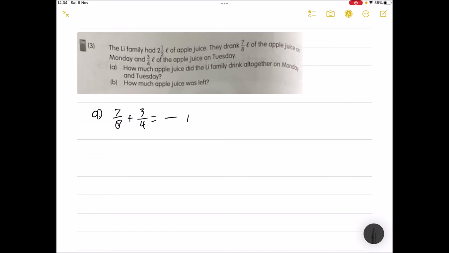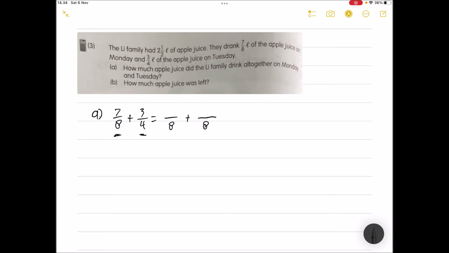I hope you remember how to do the addition of fractions. You will find a common denominator. The denominators are 8 and 4 here, right? So the common denominator will be, I know some of you will multiply it to become 32, but I do not want to go that way because it will be difficult and I have to simplify it again at the very end. So I'll just go simple, which is 8 and 8. Please open your book and learn about the common multiple again if you cannot find the common denominator. Common denominator simply means common multiple of the denominators.